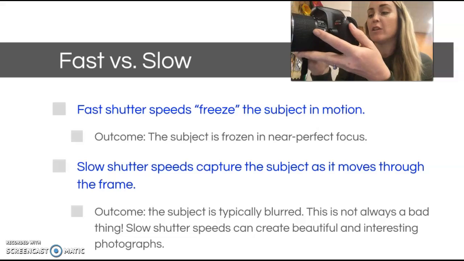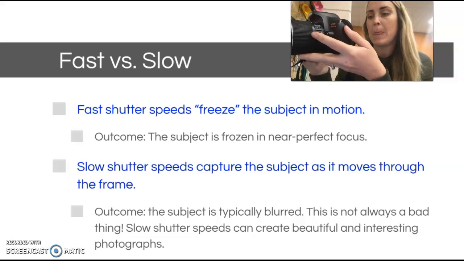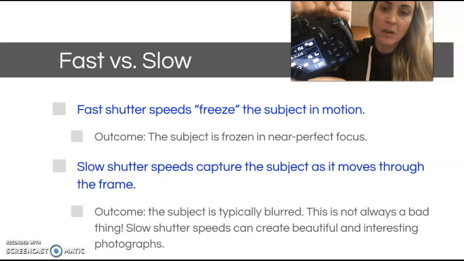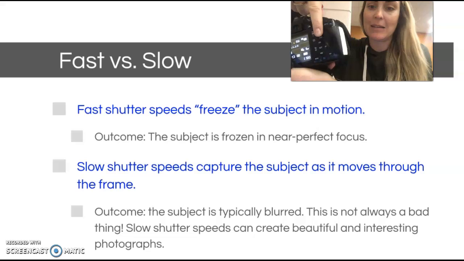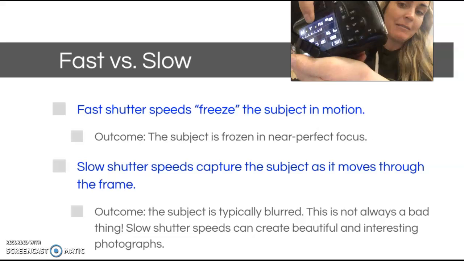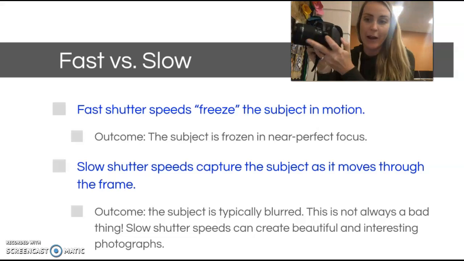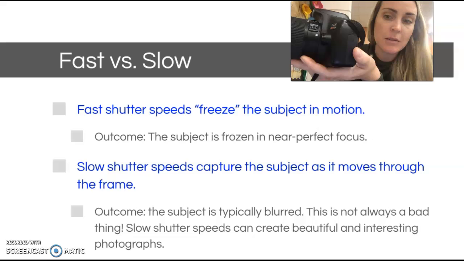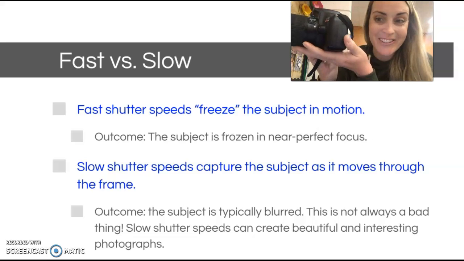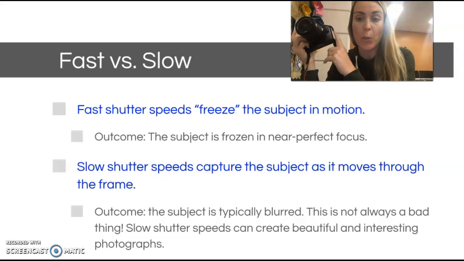So let me give a slow shutter speed. Let's go down to 5 seconds, okay? So let me show you again. This is a shutter speed of, man, it is hard to do this backwards. Shutter speed of 5 seconds, okay? Why does this feel so awkward? Okay, so listen now. Hopefully you can hear this. Did you hear it open? Still open. And then it closed, okay? So that shutter stayed open for 5 seconds.